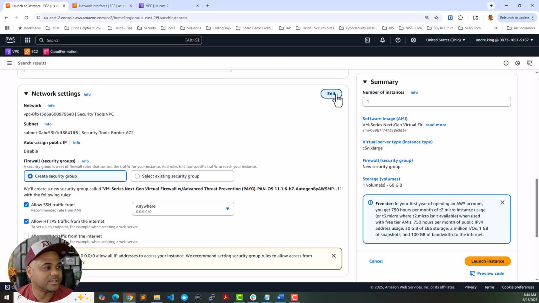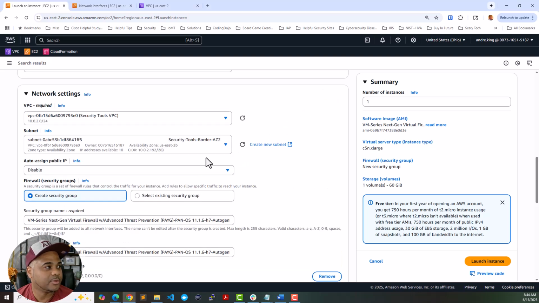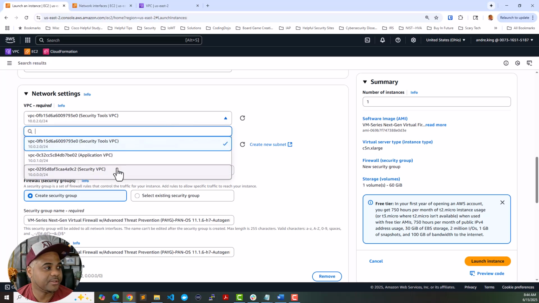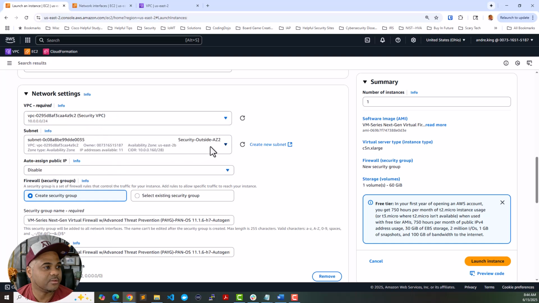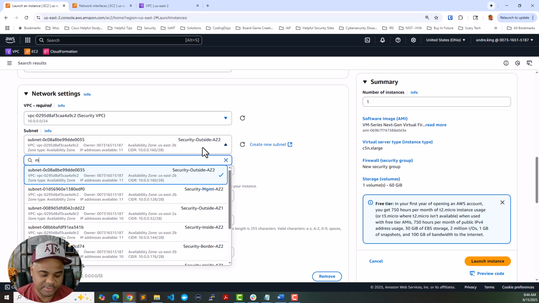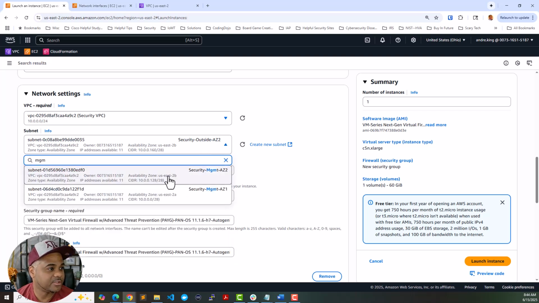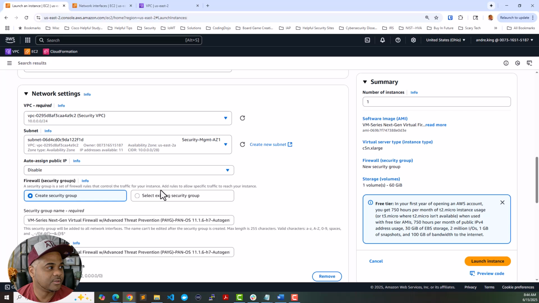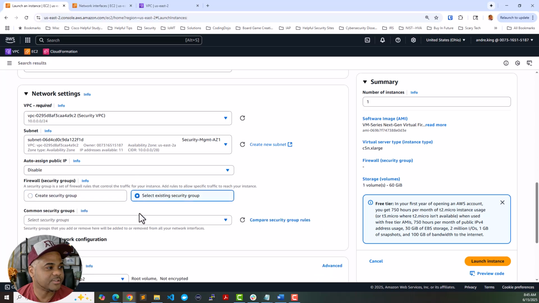And then our network settings. This is where we'll need to edit. And this again is going to be the primary NIC built in. So we need to change the VPC to security. The subnet, this again will be Mgmt for management. We'll pick AZ1. And then our security group, we will select from existing.